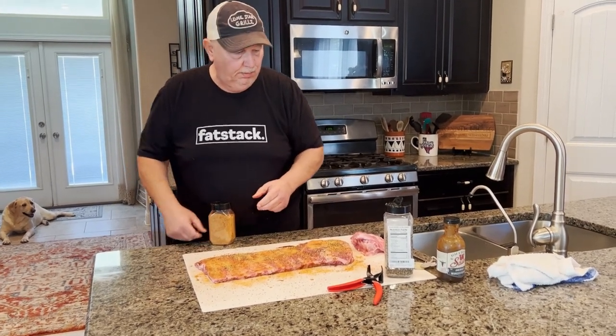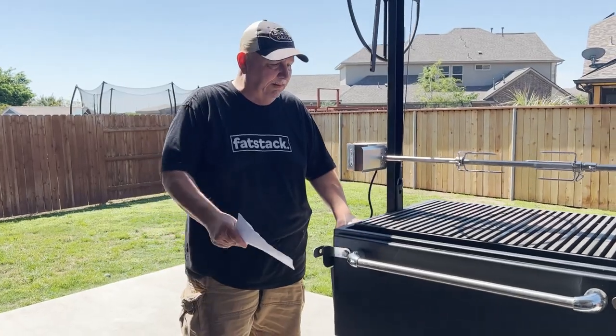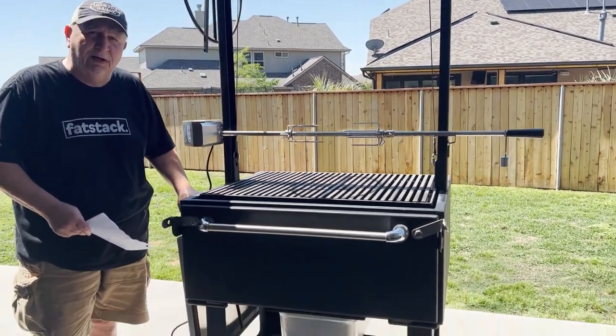That'll do it. I'll take you outside when I get my fire going and I'll bring you right back. All right, I'm going to show you some things. This is my new Santa Maria grill. It's a direct fire grill.